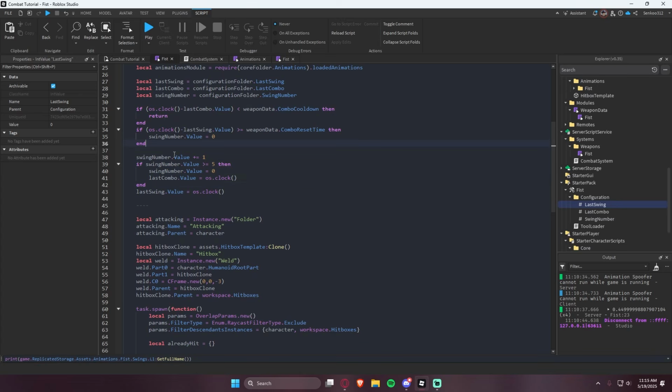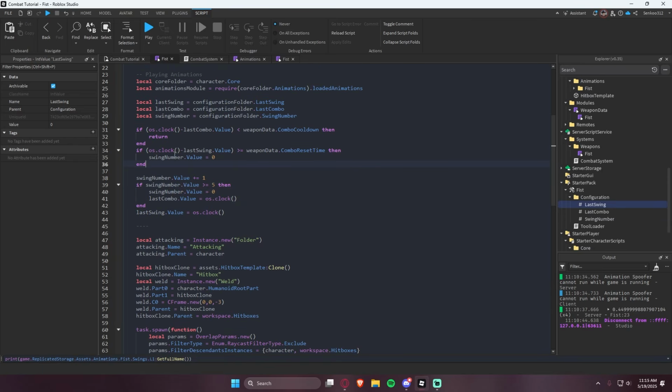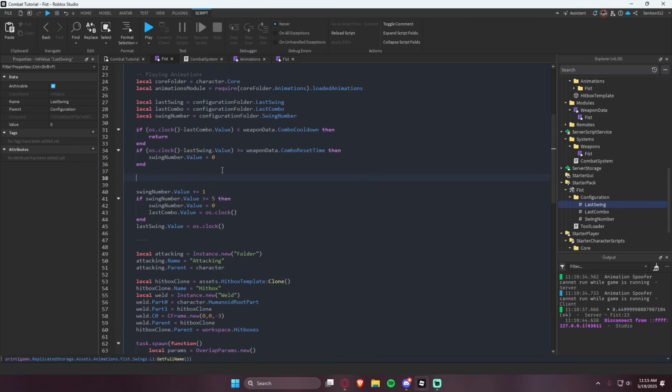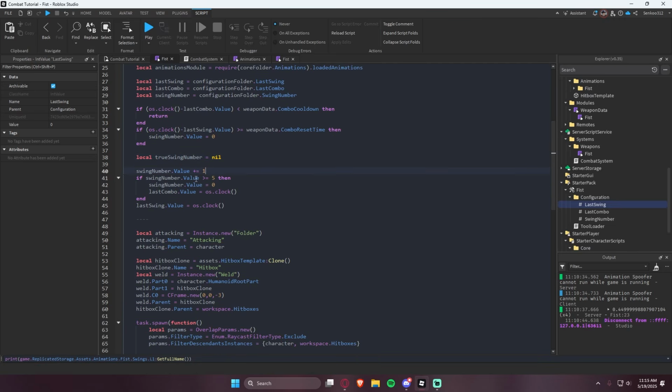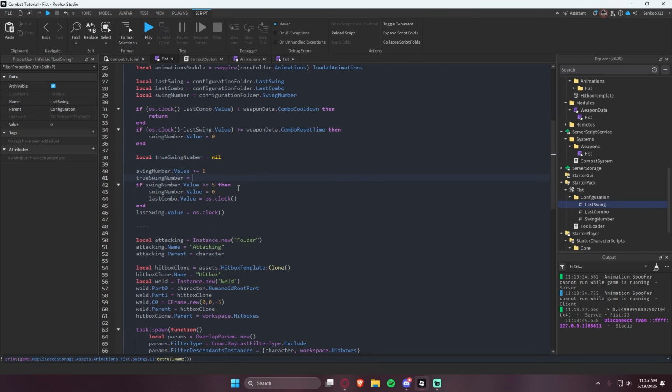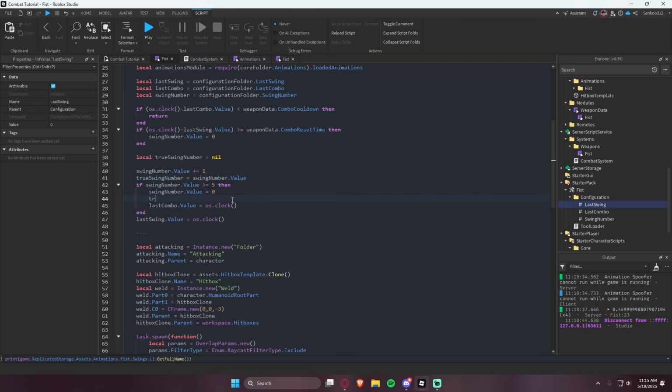However, now we want to assign the actual animation to play. So local true swing number equals swing number dot value. Or if we already set it to 0, we'll just set the true swing number to 5.